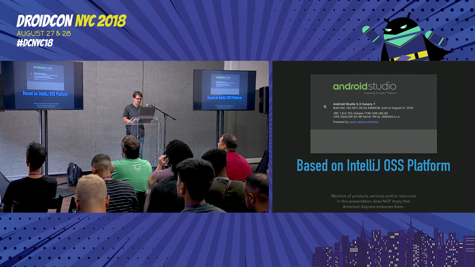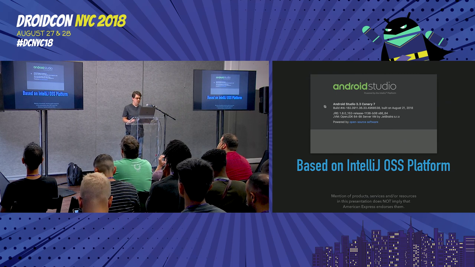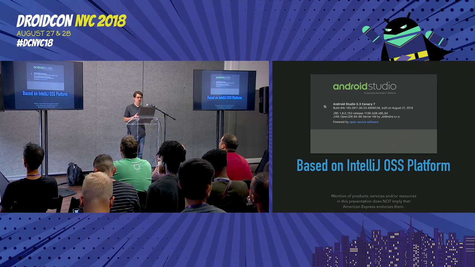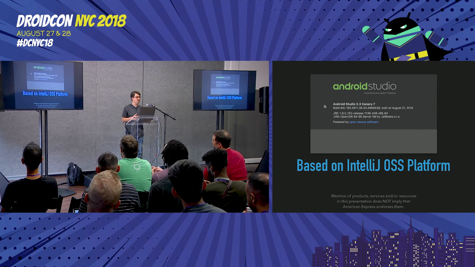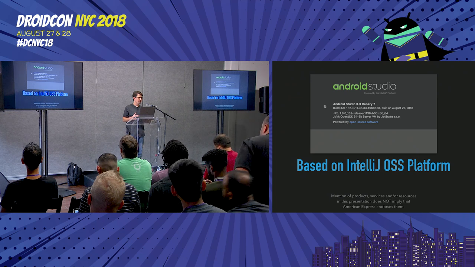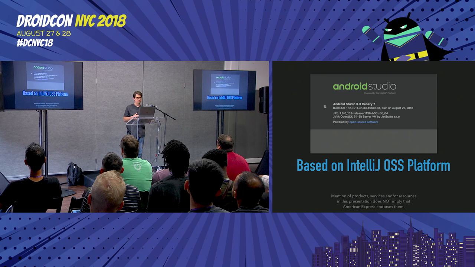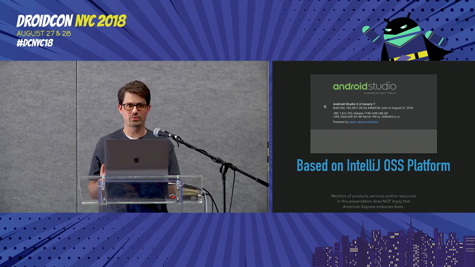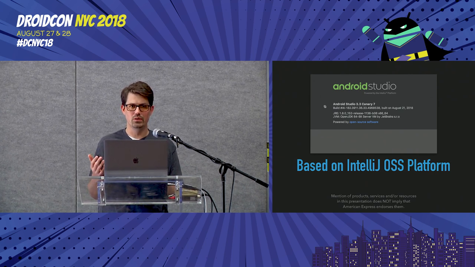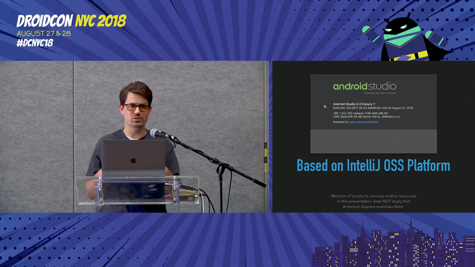All right. So Android Studio, of course, is based on the IntelliJ open source platform, which is where it gets a lot of the rich editing functionality. So a lot of the great things, and some of the ones I'm going to talk about today, come through IntelliJ as the baseline platform, which means that in any IntelliJ-based IDE, you are going to get those same editing functions. So if you're a polyglot programmer and you need to do JavaScript or .NET or Swift, there's AppCode for Swift, WebStorm for JavaScript, RubyMine for Ruby, GoLand for Go, CLion for C++. There are a lot of IDEs built on top of the same underlying open source IntelliJ platform. So all the things that you learn for Android Studio, you can apply to other languages. So it's worth the investment in time in learning how to better use your tool, if not only for your Android development, but also if you want to move between different tool sets.